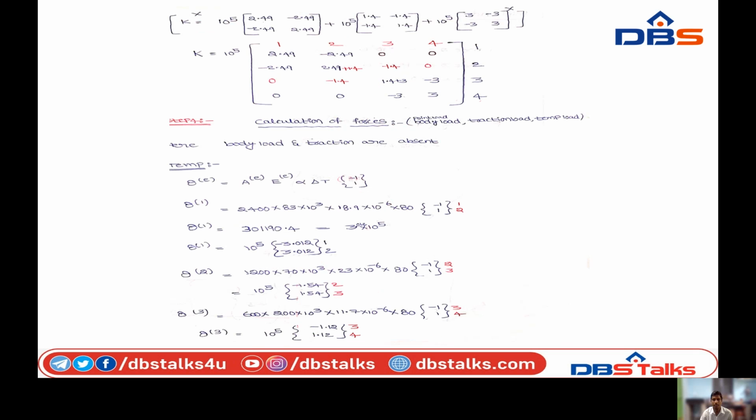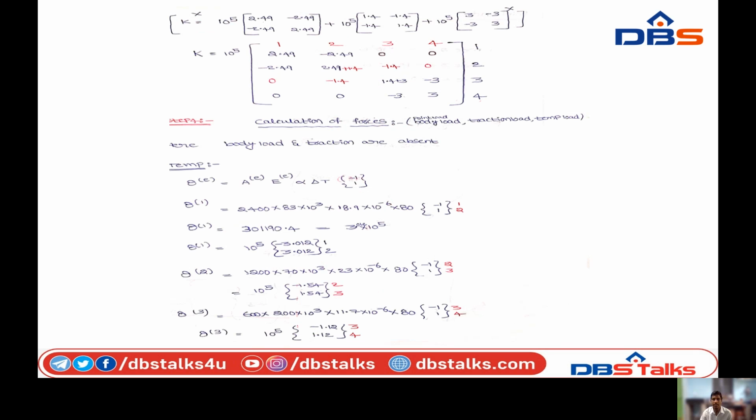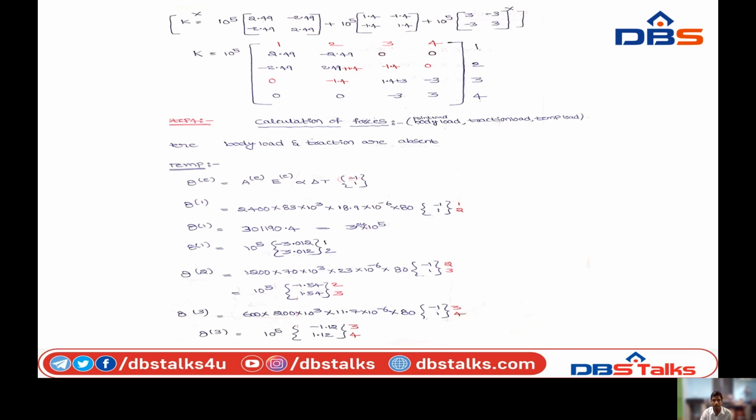In this matrix, 2 1 is 2.49, but with a minus sign. Remember that negative will be taken because the matrix is in the form of 1, minus 1, minus 1, 1. So minus 2.49. After that, 3 1 is not included in the matrix, because I'm writing 1 2 1 2, 2 3 2 3, 3 4 3 4. In assembling, 3 1 is not there in the stiffness matrices. So for that reason, 3 1 is 0, and 4 1 is also 0. Coming to 1 2, in the stiffness matrix for the first element, 1 2 is minus 2.49. So minus 2.49. After that, the next is 2 2.